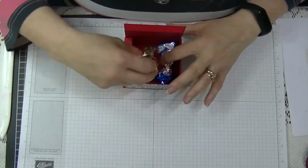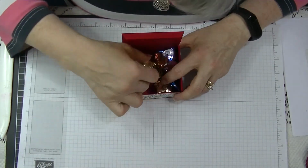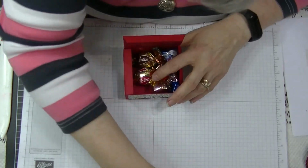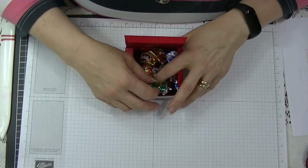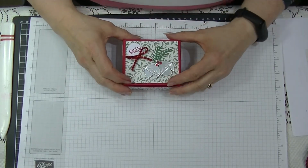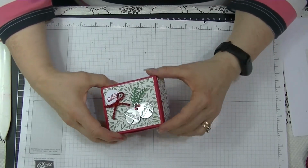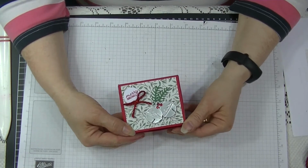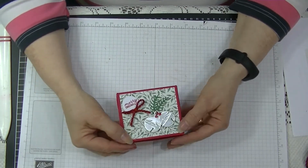So we can fit 1, 2, 3, 4, 5 chocolates in there for that. 5 chocolates in there. What a gorgeous little box. What a gorgeous little project for a few people at work. And I'm sure they'll love it.